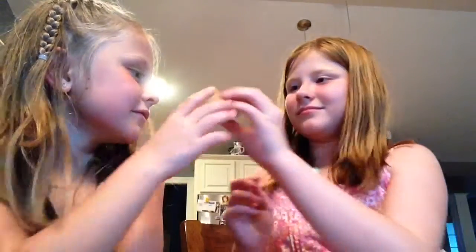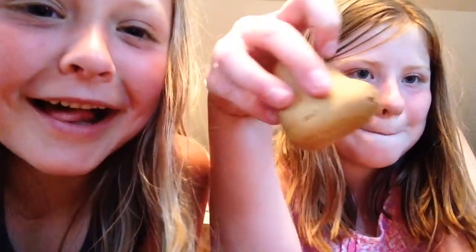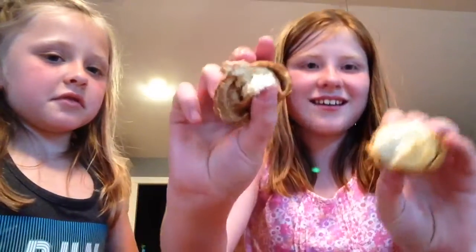Is this a different flavor? It looks like it. No, it's chocolate. It smells like a coffee macaroon, so I'm not sure. Look how adorable it is! Oh my gosh! I'm gonna eat it on the head. No, I'm eating the head. You're not. You ate the head. What? It looks like a cake, not a peep.